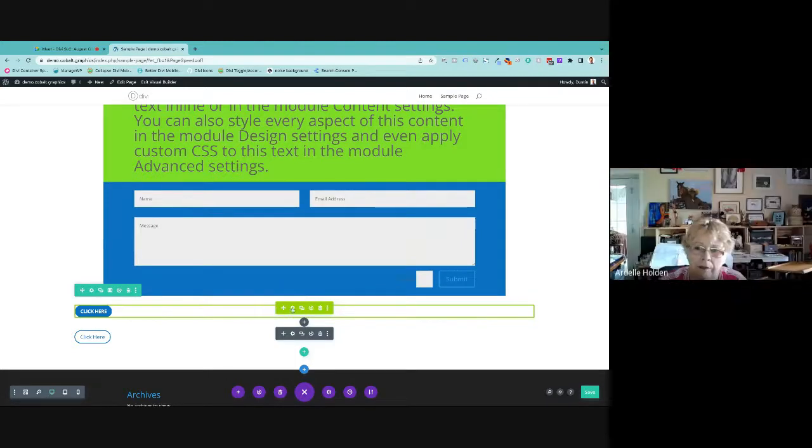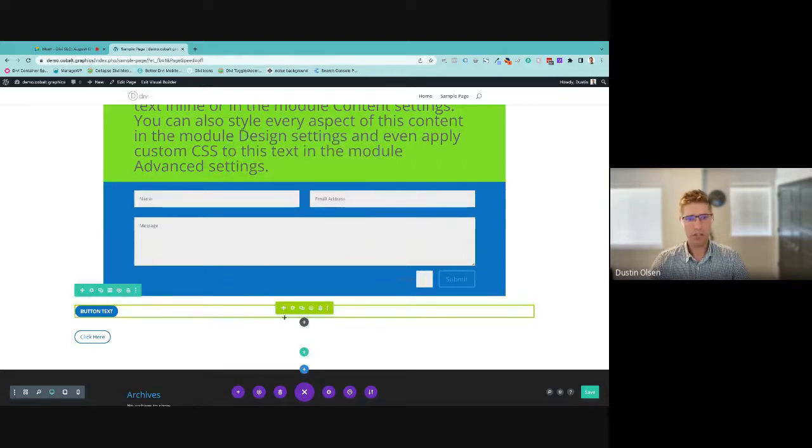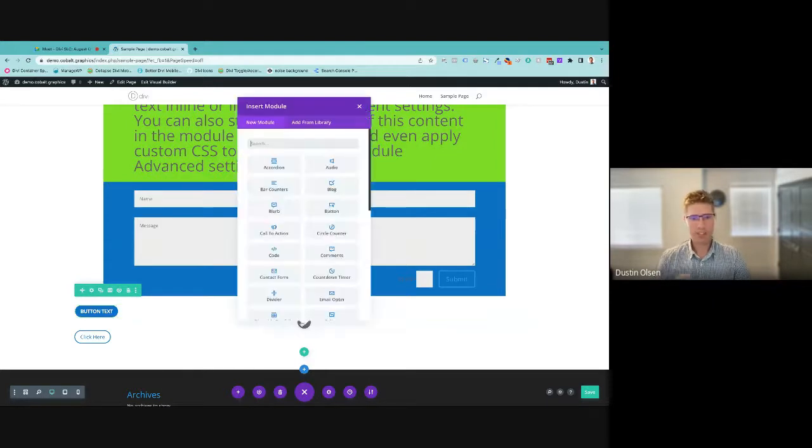So everything's lime green now, but we can set button text like this. We can define a link. Now let's just add another button and pull in our global button that has this link.